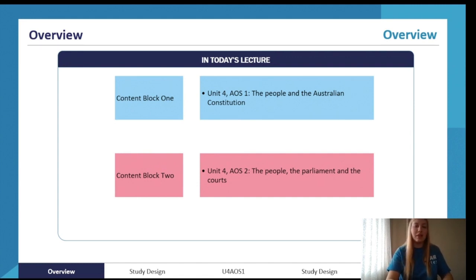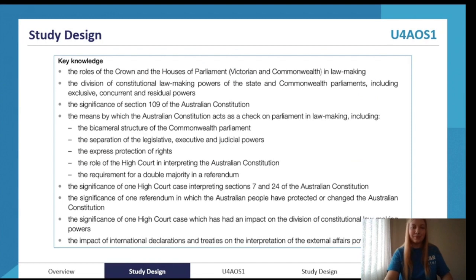So your next area of study won't be confusing. You'll actually find that there's a lot of overlap between the things that you learn in Unit 4 Area of Study 1 and Unit 4 Area of Study 2, kind of similar to Unit 3 Criminal versus Civil Justice System. So that's how we're going to go. And if any questions come up as we're going through the lecture, utilize the live chat to ask me and I'll answer any of your questions.